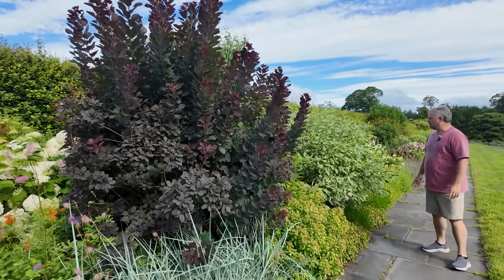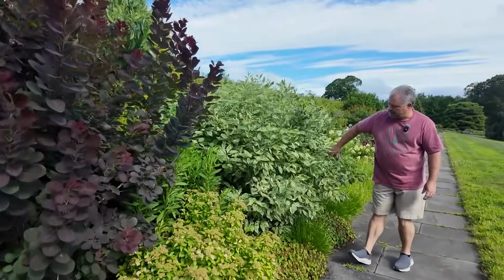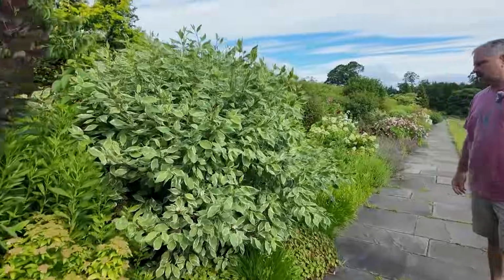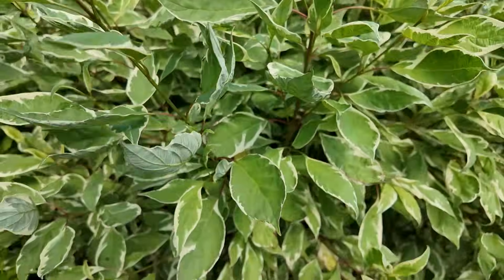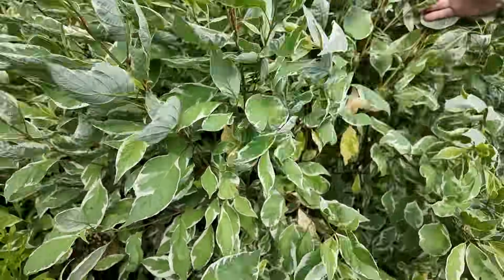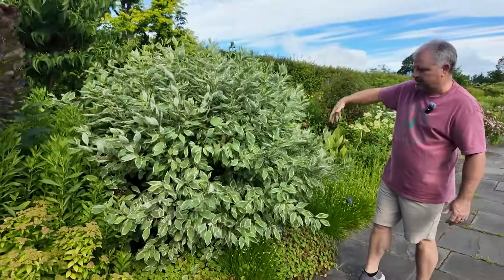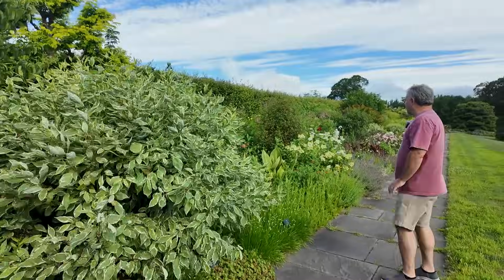Get a variegated dogwood. This is another thing we don't see quite as much of in our area. These native dogwoods, the red twig dogwoods, yellow twig dogwoods. This is of course just a variegated version of that. With the variegation, it gives you like an extra season, right? It looks great during the summer while it's in leaf as well, and then of course it'll lose its leaves in the fall.